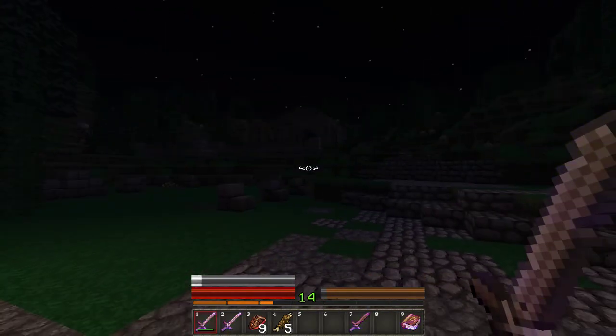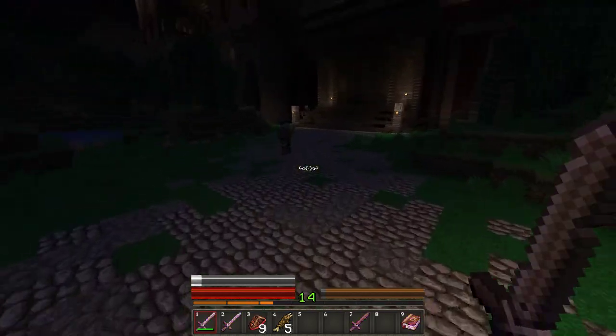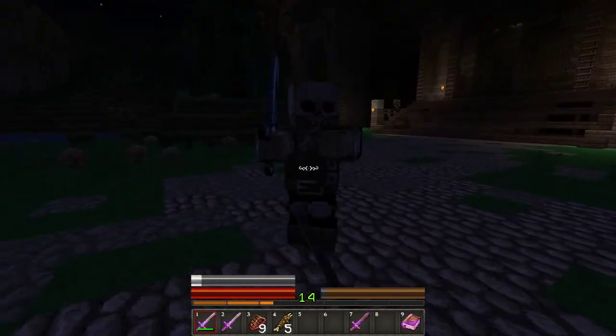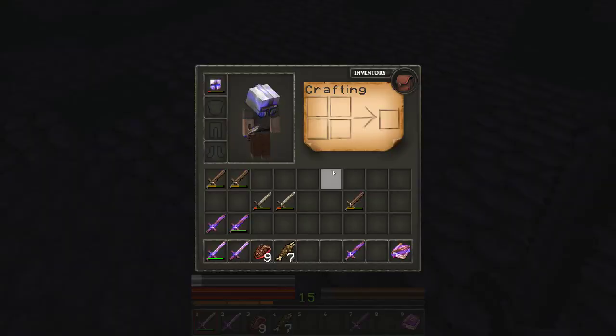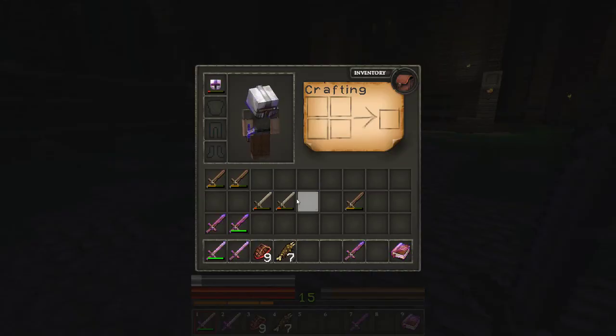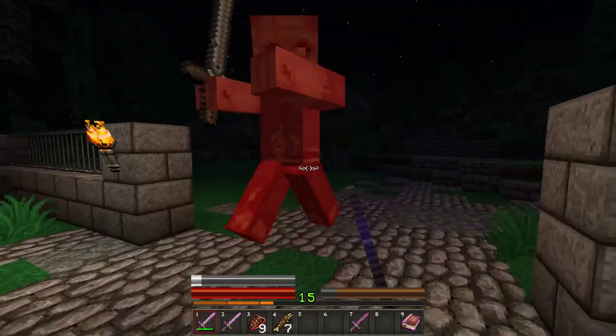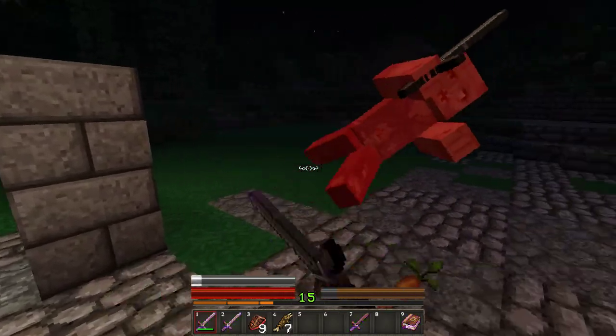Obviously, I would assume this is the crypt. It actually looks like some kind of crypt. Oh, come on, drop that diamond sword, please, please, please, please, drop that diamond sword. Wow. Alright. That sucks. Alright, obviously we're gonna start getting some mobs from the crypt heading our way.